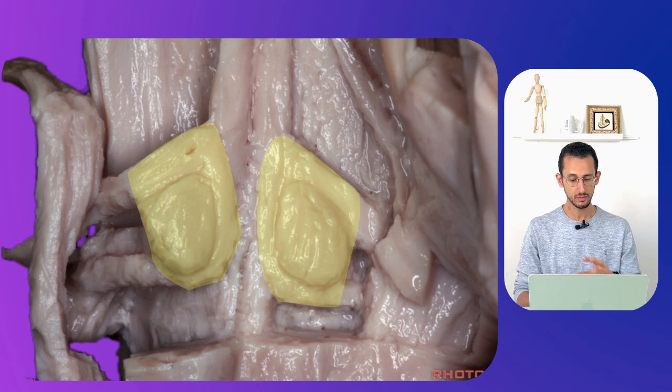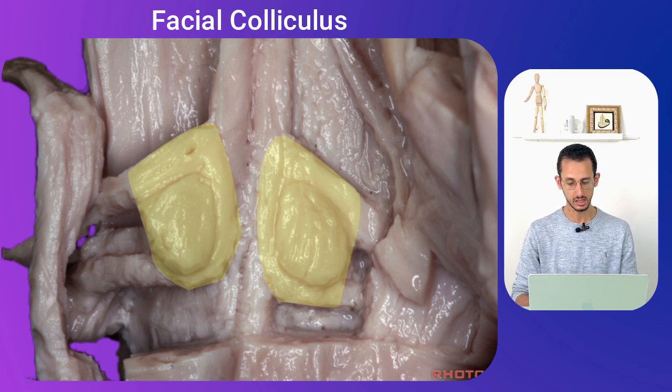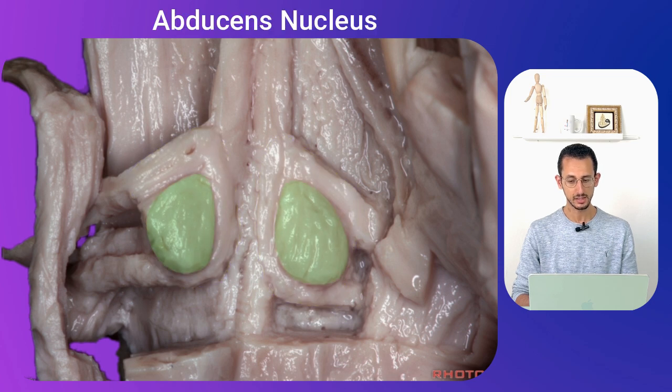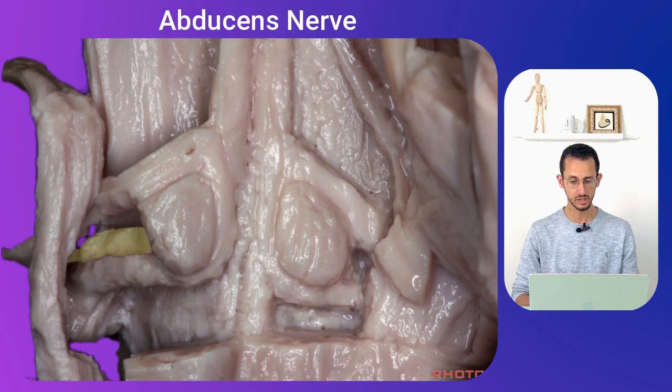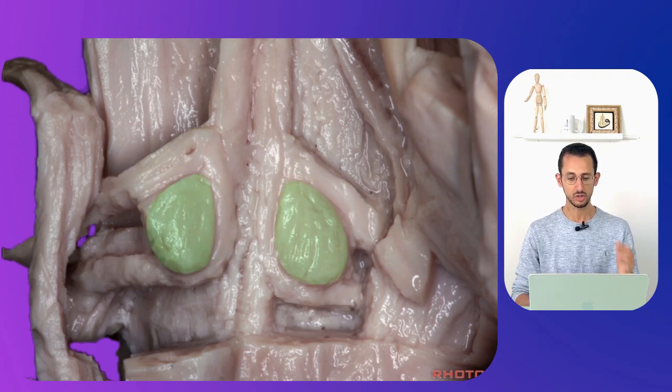Then the floor here of the fourth ventricle has been cleared up or dissected so that you can see the structures. Here the facial colliculus, as you can see, which is basically formed by the abducens nucleus and the intrapontine segment of the facial nerve. So that's the facial nerve as it kind of goes around the abducens nucleus. And that collection makes the facial colliculus. And the abducens nerve is just arising from the abducens nucleus. Then it travels anteriorly to exit in the junction between the pons and medulla.